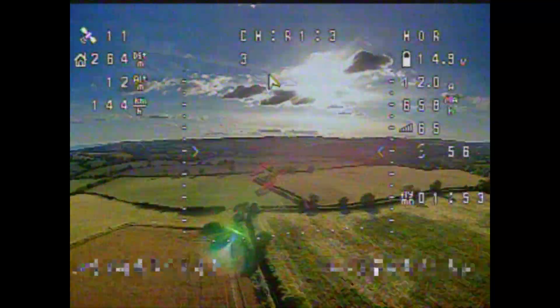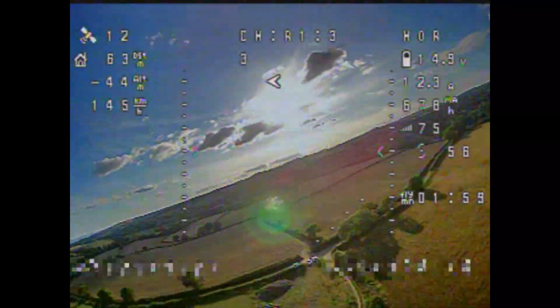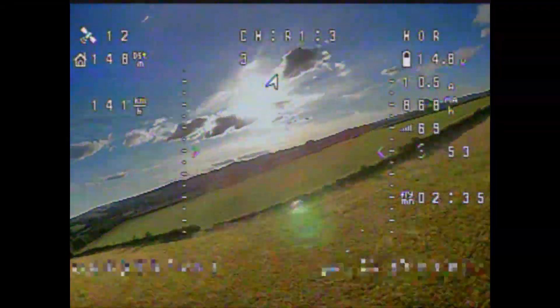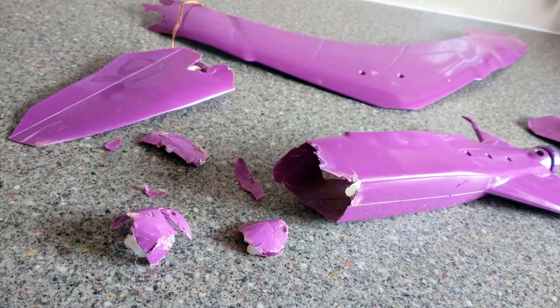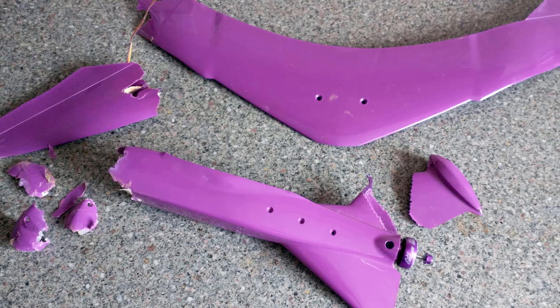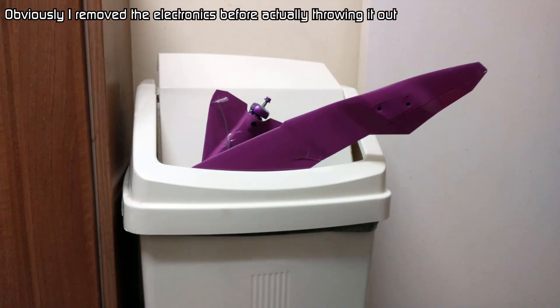I reckon I may have been able to get the PERS to fly faster given more time, but the fast flying quickly depleted the battery and I had to land. Unfortunately when it came to landing, things went a little wrong — just as I was lining the aircraft up for approach, the FPV picture briefly disappeared, and despite my best effort to fly blind for a moment, I inevitably ended up crashing it into the ground. This caused the already damaged nose to be further smashed to pieces, one wingtip was cleanly ripped off, and the tail pod was sheared off as well. With no experience in repairing fibreglass and the wooden frame inside the wing severely damaged, I had little choice but to write the aircraft off.